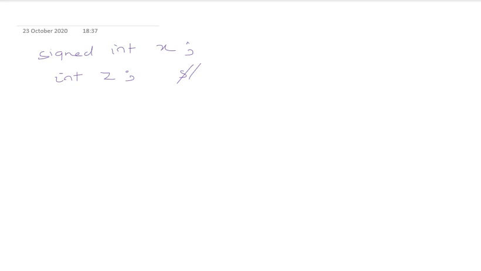So the range will be minus 2 raised to 31 to plus 2 raised to 31 minus 1. One bit is used for sign purposes.